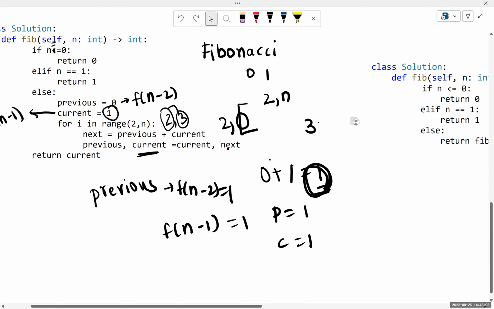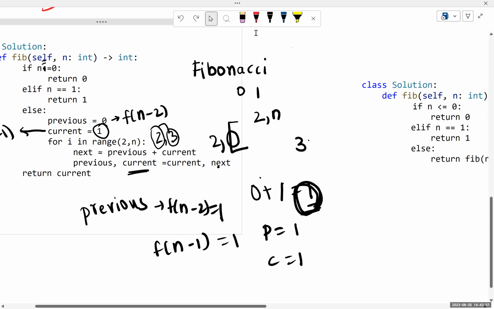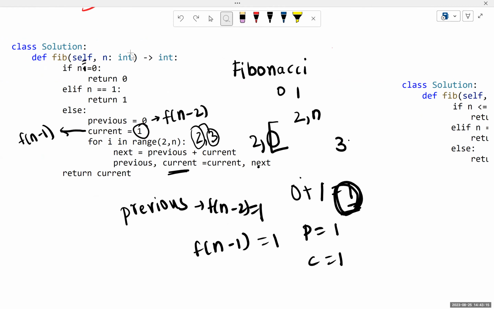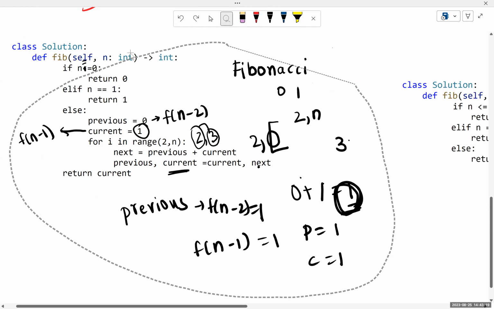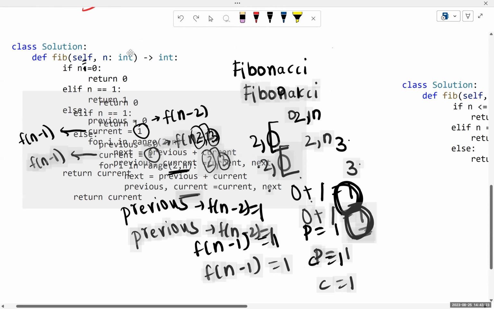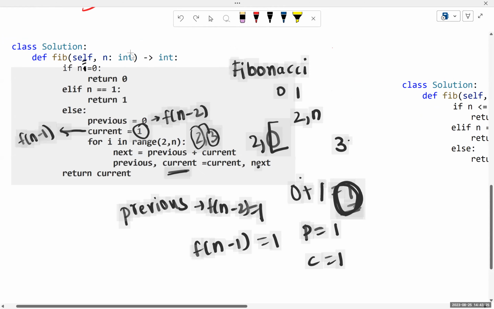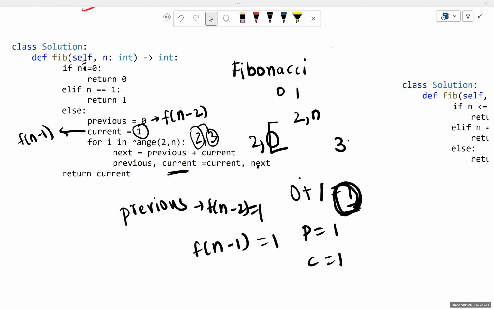So next, what changes is the else condition. Let's move this down.